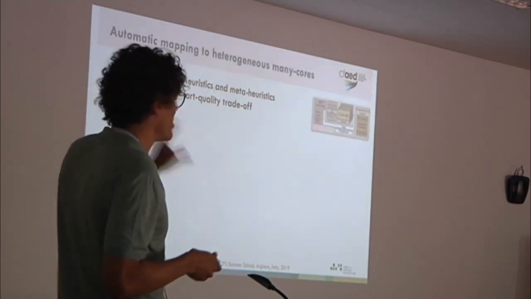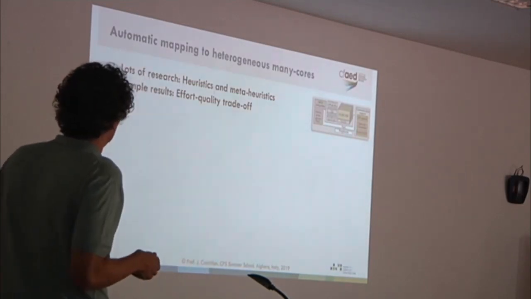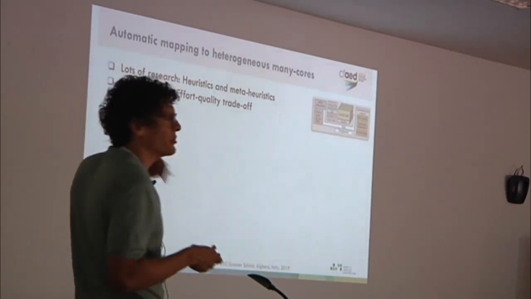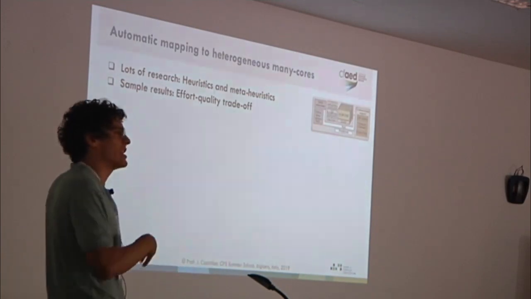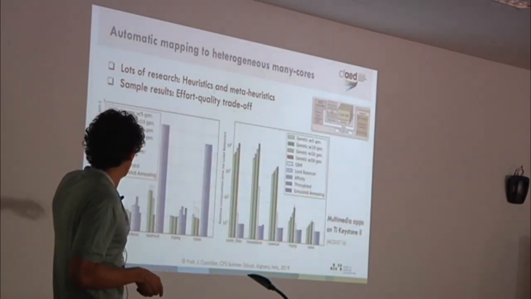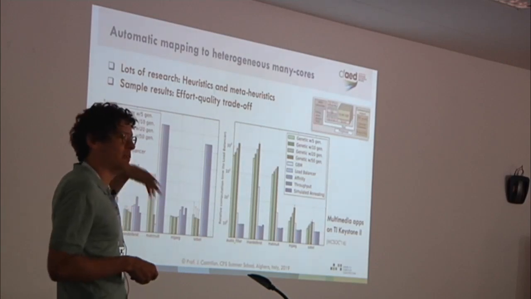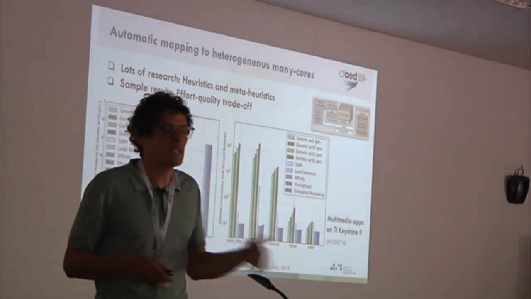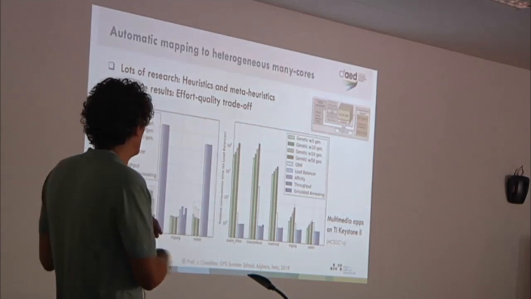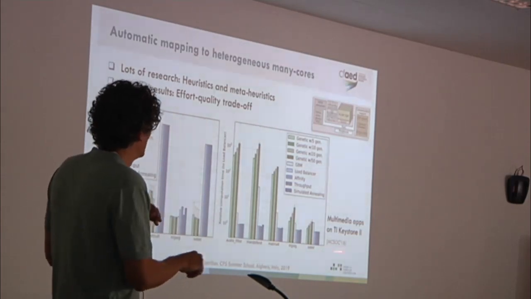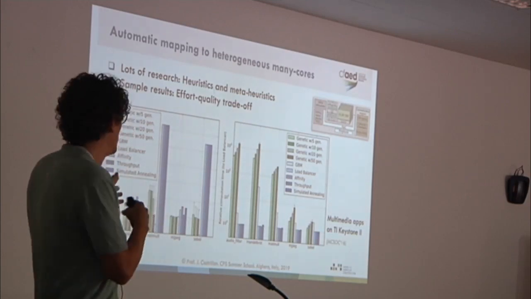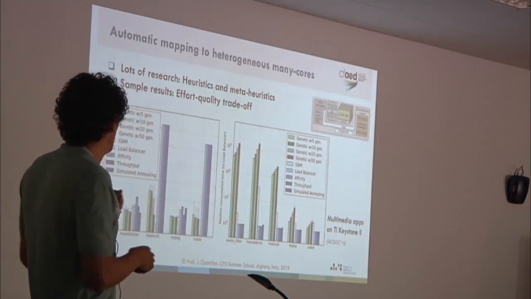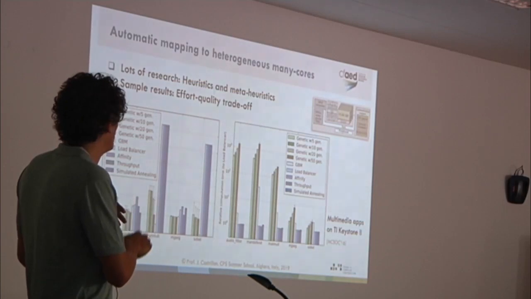Okay, just to give you an idea of what kind of results you can get when solving these optimization problems. People have been working on heuristics or genetic algorithms, and some years ago we teamed up with Andy Pimentel, who has been working on this for a long time using genetic algorithms. We took a bunch of different benchmarks. What you see here is that green is genetic algorithms, and blue are different heuristics. This plot shows what performance you achieve.